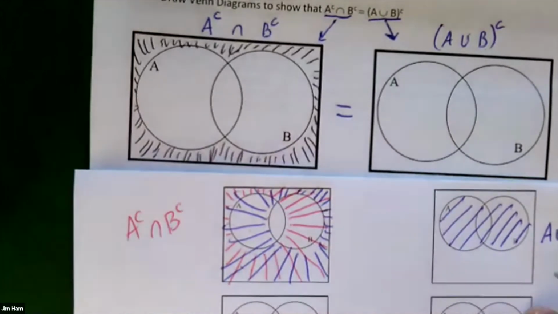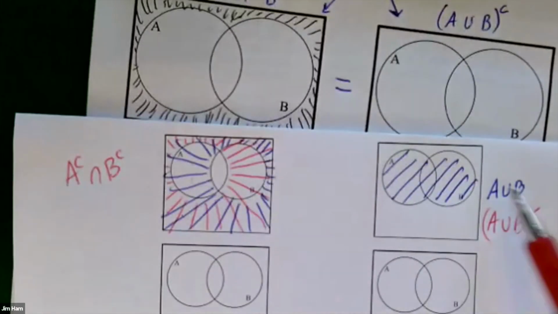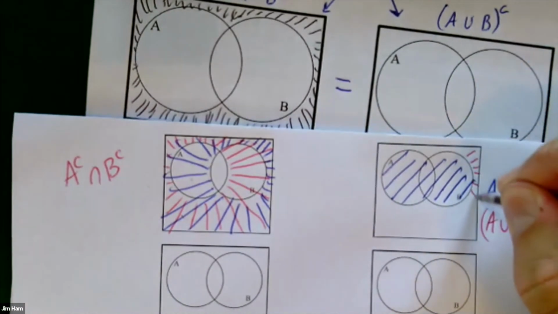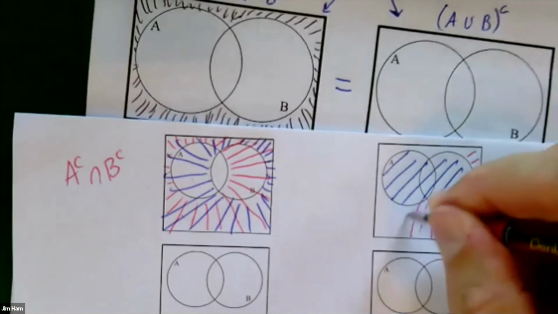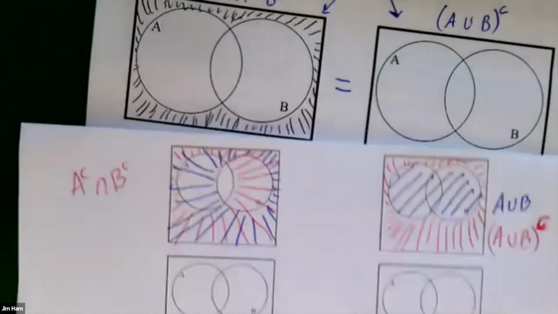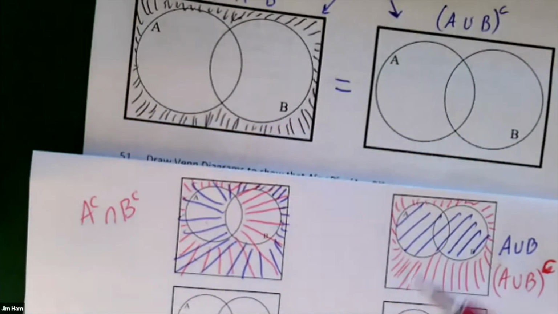Now, if we took A union B and took the complement, that same blue set, but then we took the complement, it would be everything outside the blue shaded region, everything that's not the blue shaded region. So it would be all of this. So I'm going to transfer, this is my worksheet, I'm going to transfer the answer up here.